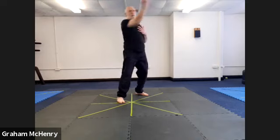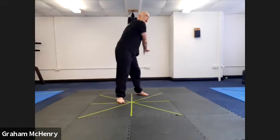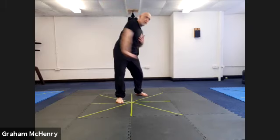So we're leading with the thumb. We're going to now lead with the little finger. And off we go. We change. Keeping that circle nice and long. Behind and front.